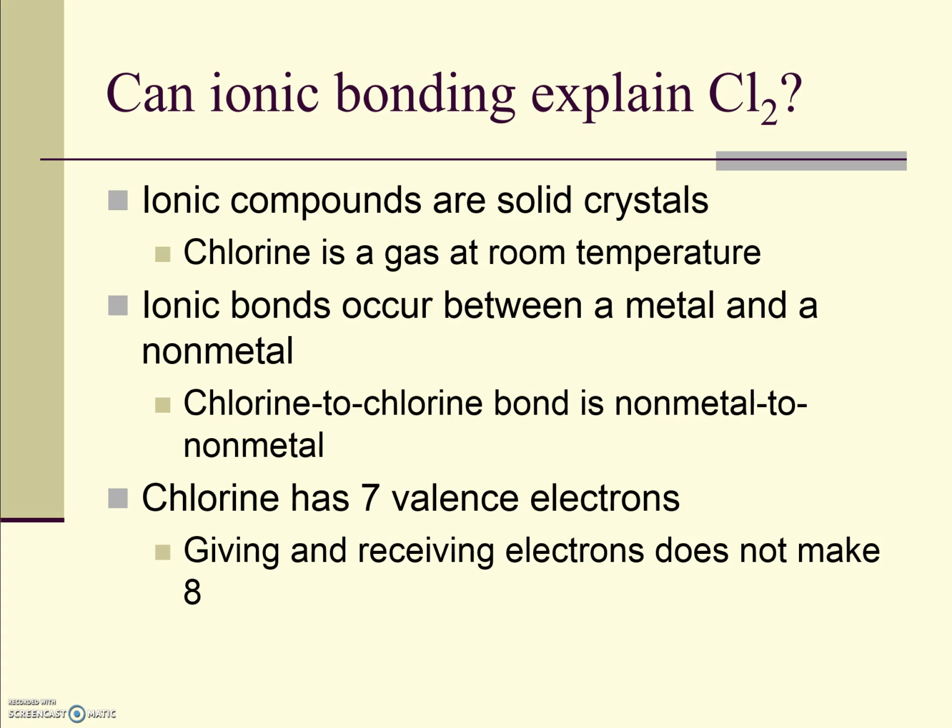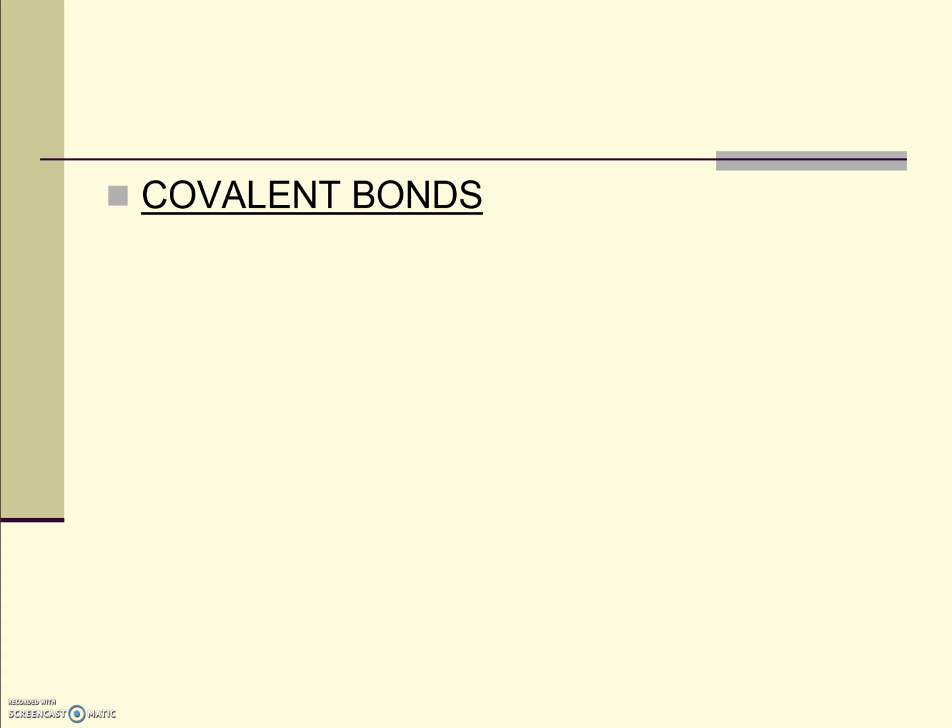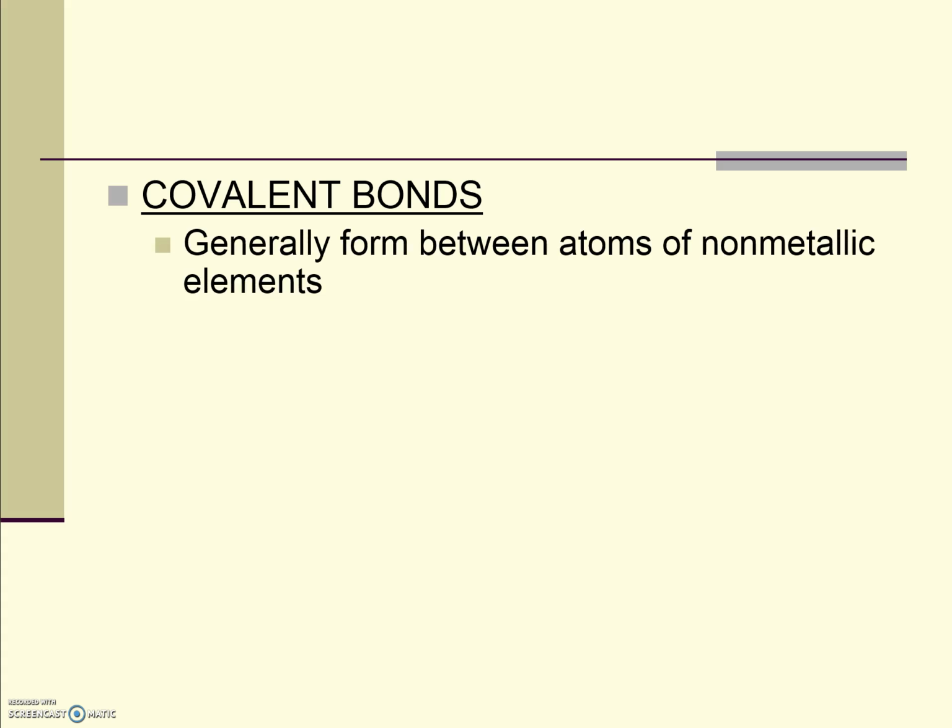Okay? But we have a whole different kind of bonding called covalent bonds. And covalent bonds are generally between our nonmetals. So this is where that bonding comes in. Remember, we talked about everything that's named mono, di, tri, all of our special naming with nonmetals, and all of a sudden we didn't care about charges. Well, they're forming a totally different type of bonding. Those are covalent bonds. So if you see that mono, di, tri, that kind of stuff, that's a hint that we have covalent bonds in place.